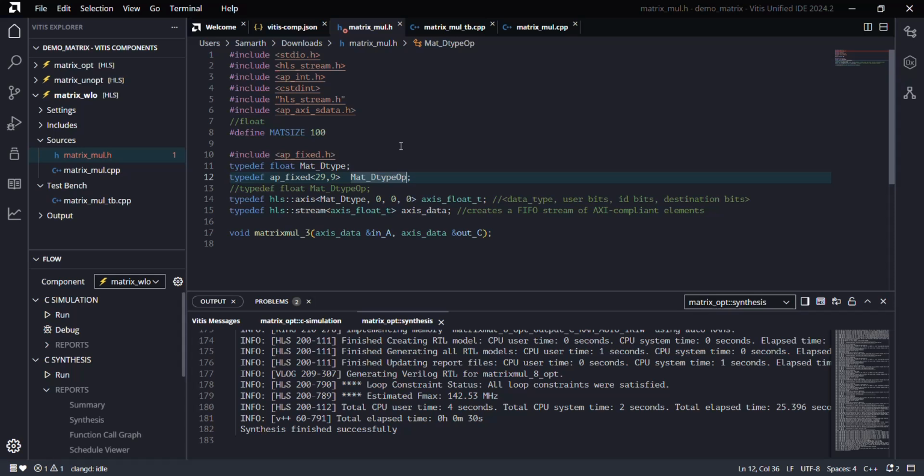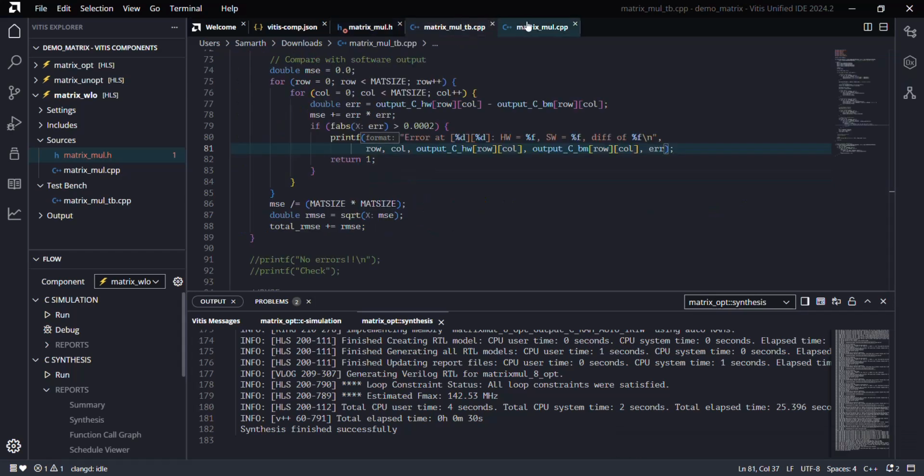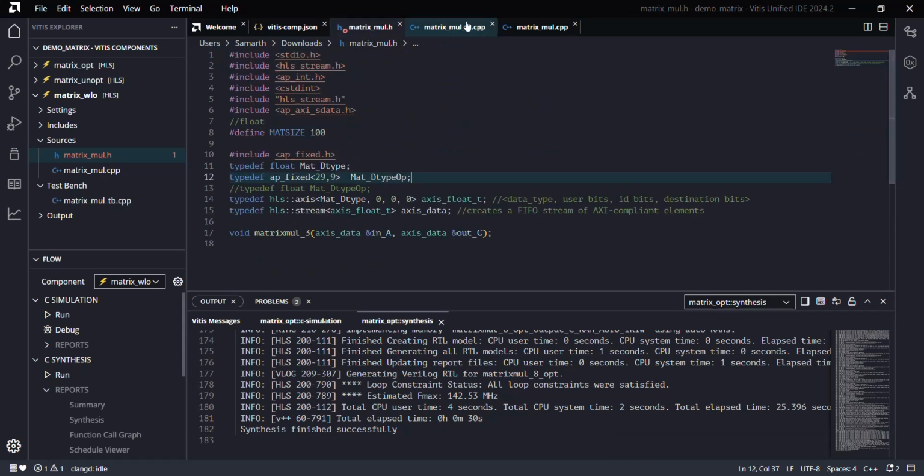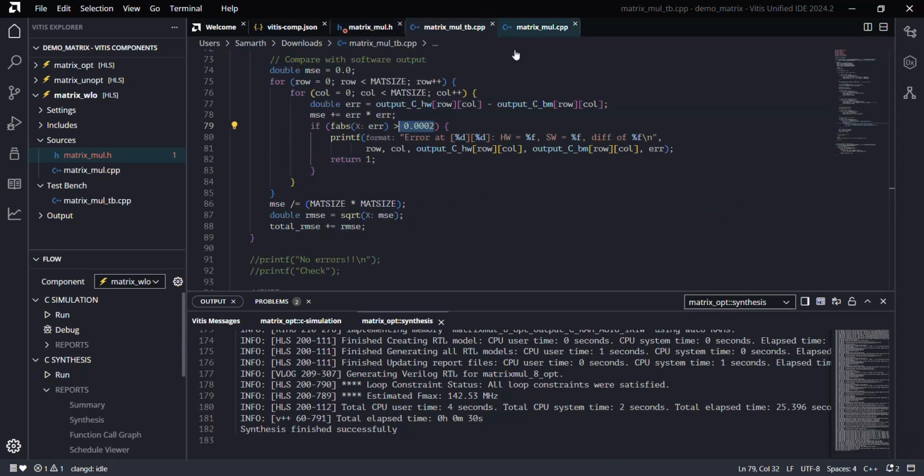Now I'll fix my x and I'll start decreasing my total bits. So from 32 I'll start decreasing to 30, 29, 28, and so on till my C simulation fails. And the last place where my C simulation passed is my optimized word length. So if you set the threshold for errors to be more, you can use lesser number of bits and your C simulation will still pass. So this is the trade-off here. If we want a better RMS error, that is a lower RMS error, we'll have to use more bits. So now we can analyze the results in the PPT.